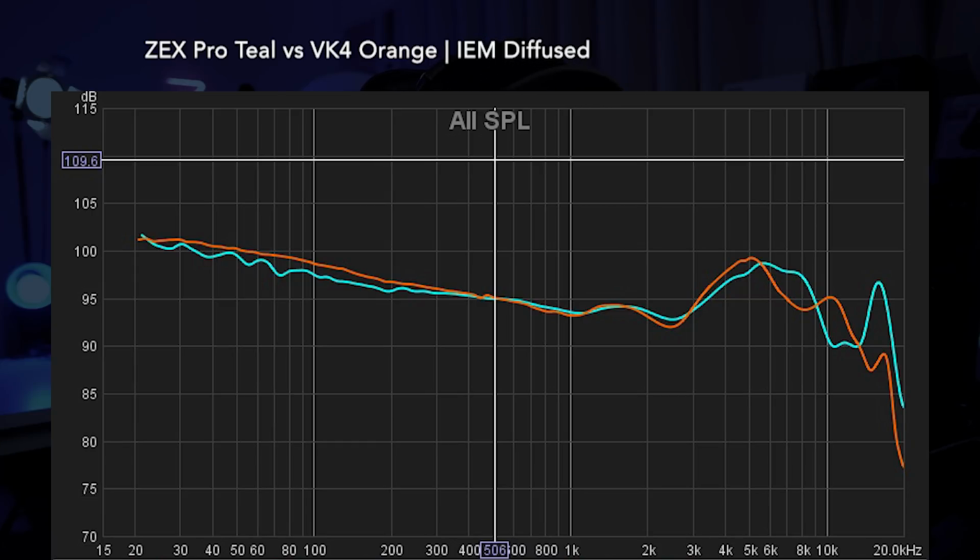Also the bass region, you're getting a fairly smooth graph there at the bottom. So fairly balanced in the overall presentation. And looking at the sub bass, you're getting a bit more elevation there in the sub bass region. So very close to the VK4 in this regard, but you're getting a different top end here. Compared to the VK4, this will have a bit more shine in the mix, a bit more shimmer on top. So you're still getting that 12K, you know, KZ here, but now a bit more toned down, maybe closer to your VK4 in the overall tuning. That's definitely welcome for me.